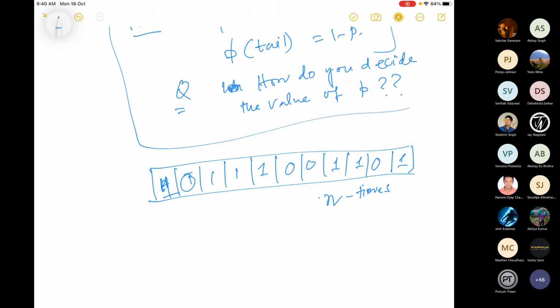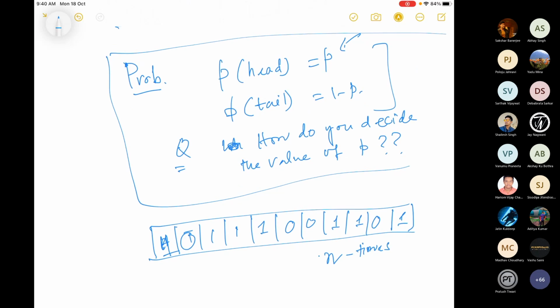Then possibly you will do, okay, how many times out of this n times I got head, how many times I got tail. That will define my probability of head and probability of tail. That will give a value of P. But this is anyway approximate. That can never be the final answer, because you can increase the value.